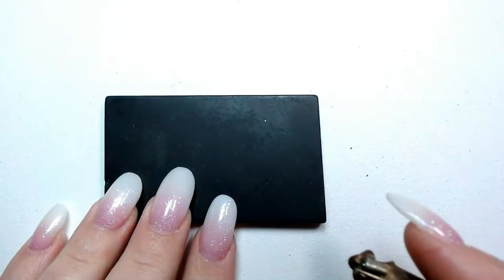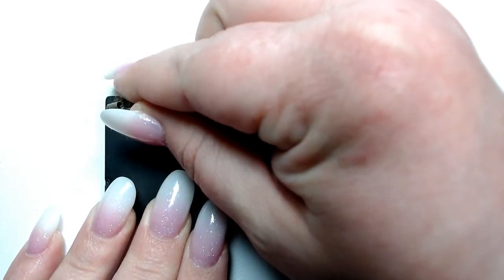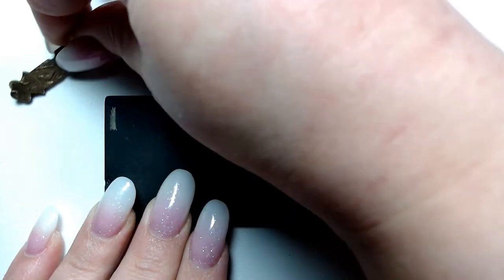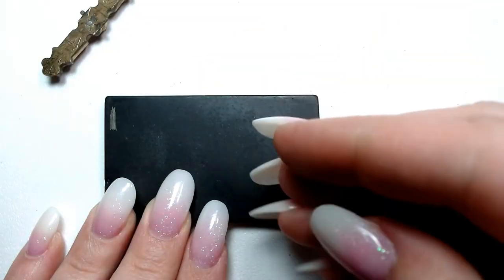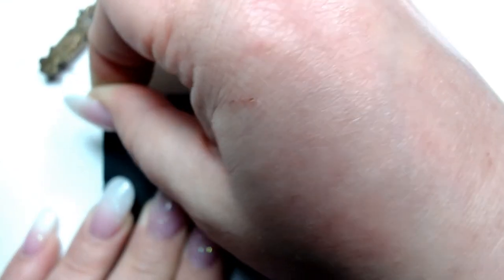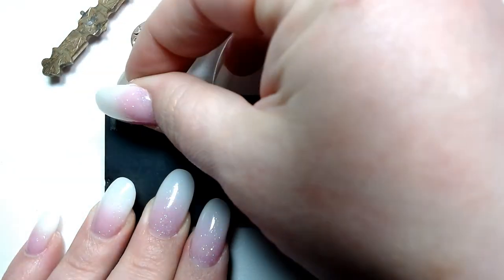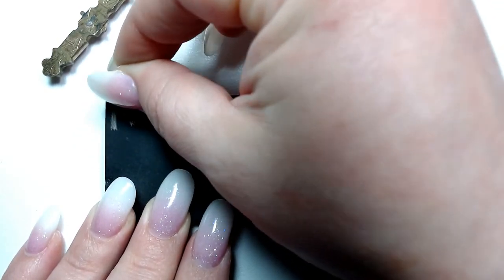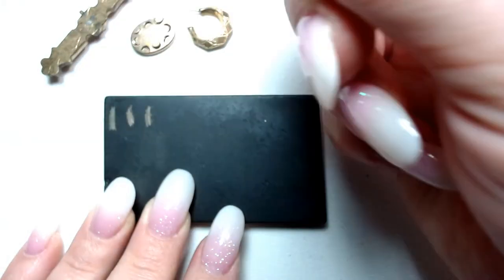Okay, so I'm going to give each one of these a scratch, and then I'm going to start with the 10K acid test. So I'm going to do it up here, because you don't want to mix these acids together. So let's start with this bar thing. This is not feeling like it. So there's that. Here's this beautiful moon thing. So we'll test this. That's pretty. And then this. Okay. And then this. I have a feeling this one's a no.